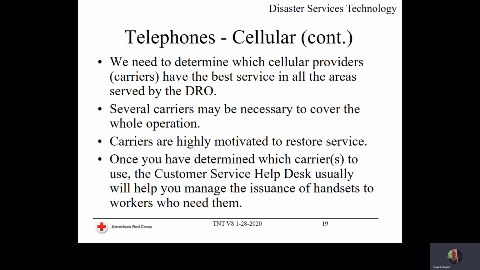If cell phone service is down, rest assured that the carriers are highly motivated to restore the service as quickly as possible. Whether that means getting the towers back up and running quickly, or they might bring in COWs, COW, which is a cellular tower on wheels.